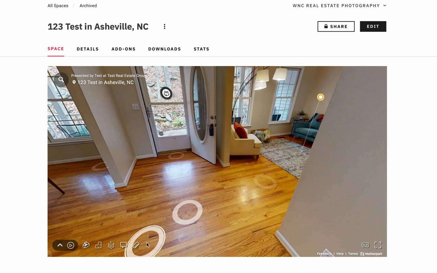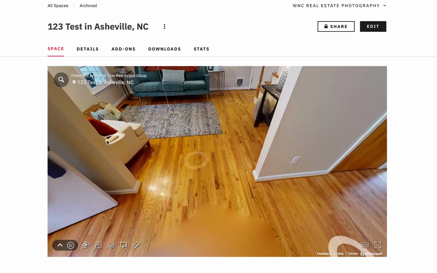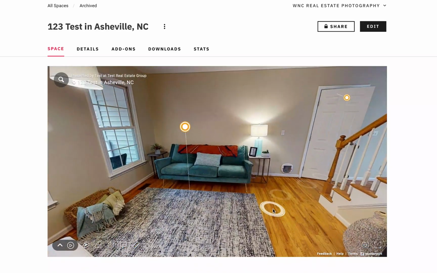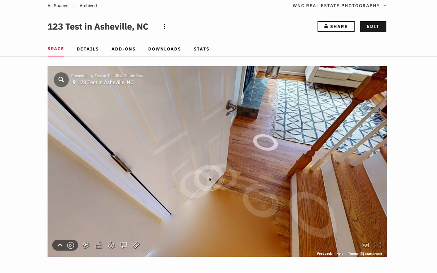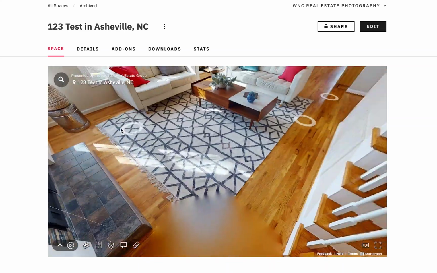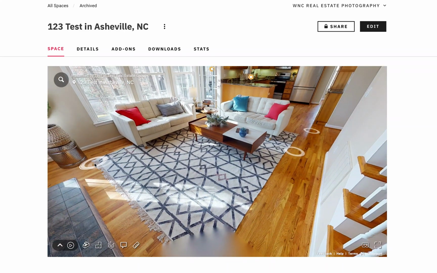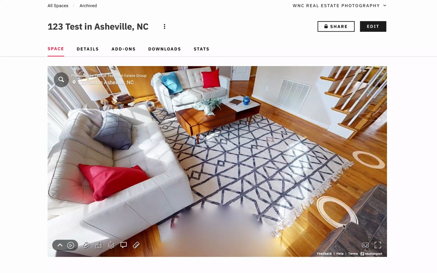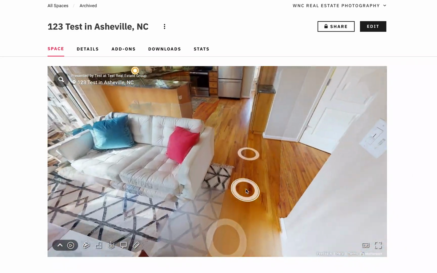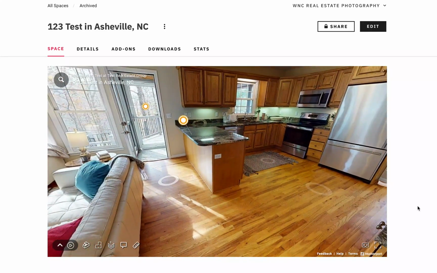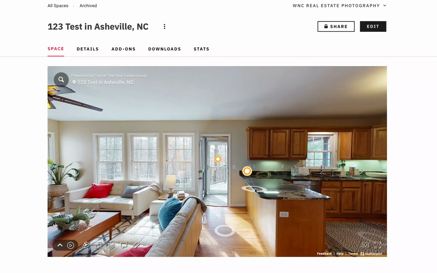Okay, so the first thing, which you've already seen me using, are these little dots on the floor. These are the spots from which the actual scans were taken. Okay, so the Matterport technician who goes out will pick spots and say, okay, I'm going to put my tripod here and I'm going to hit go. And when it does that, it creates a scan or a position within the home. So those are all over the floor.